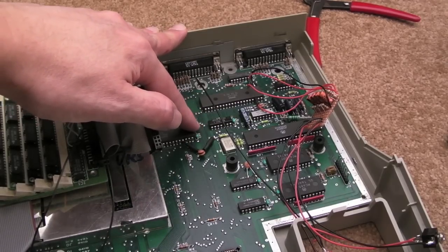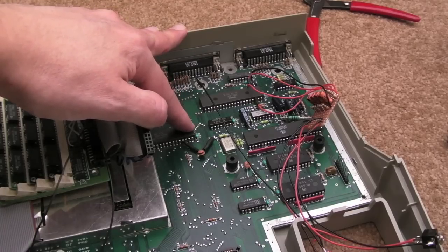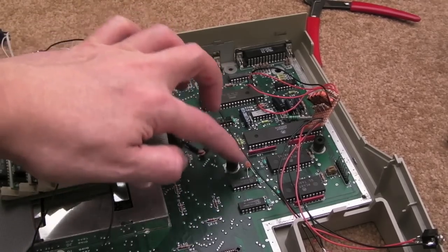For my revision, the Rev C board, I found that sometimes it wouldn't detect my hard disk. And I think it's actually this one. This is the cap here that fixes that. And then you can get problems with read errors. I forget which way around these are. You'd have to look at his article.